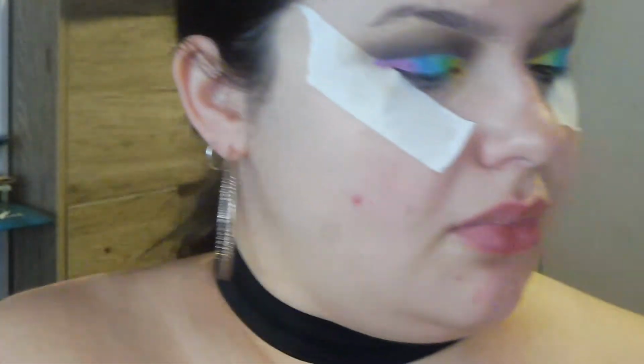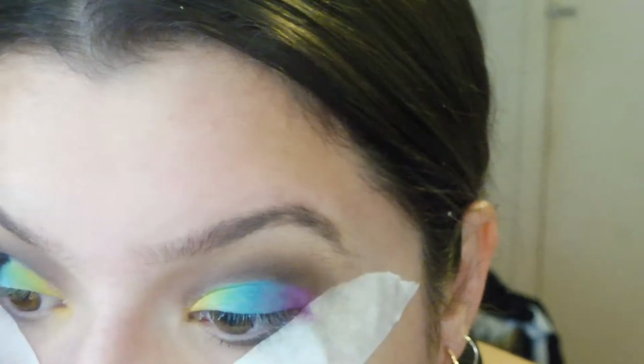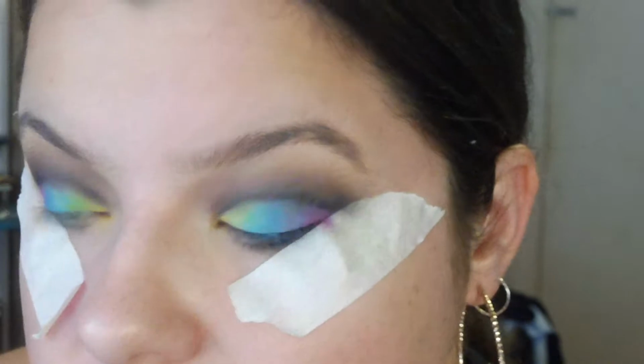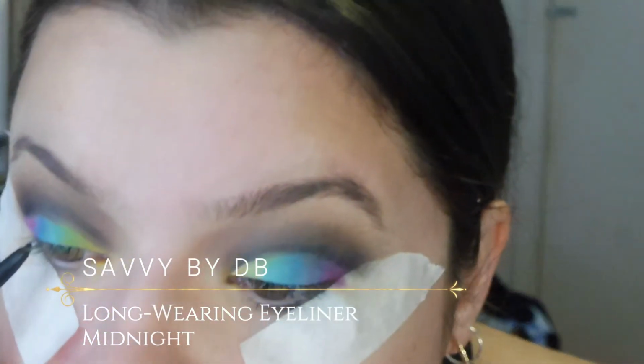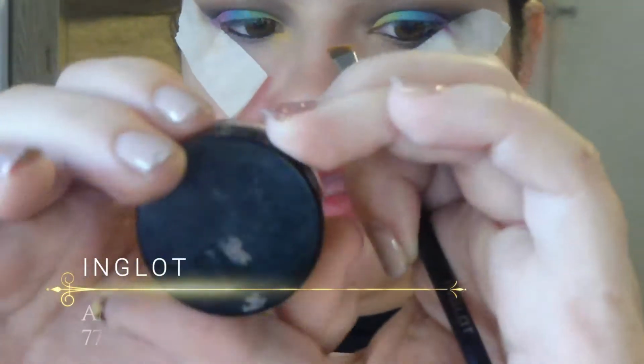Okay, I'm now going to take the black from that palette. Got it? I am now going to take an eyeliner, a pencil liner. This is from Savvy. An eyeliner, this is my go-to. This is INGLOT's AMC eyeliner gel in 70.